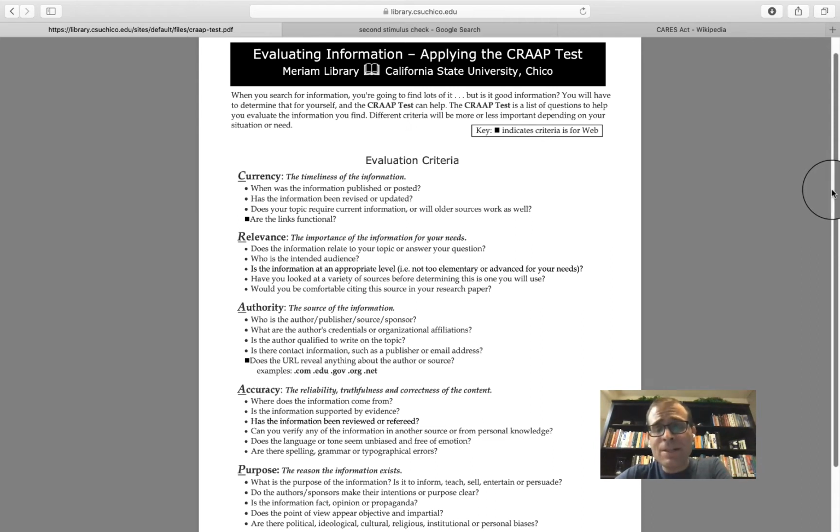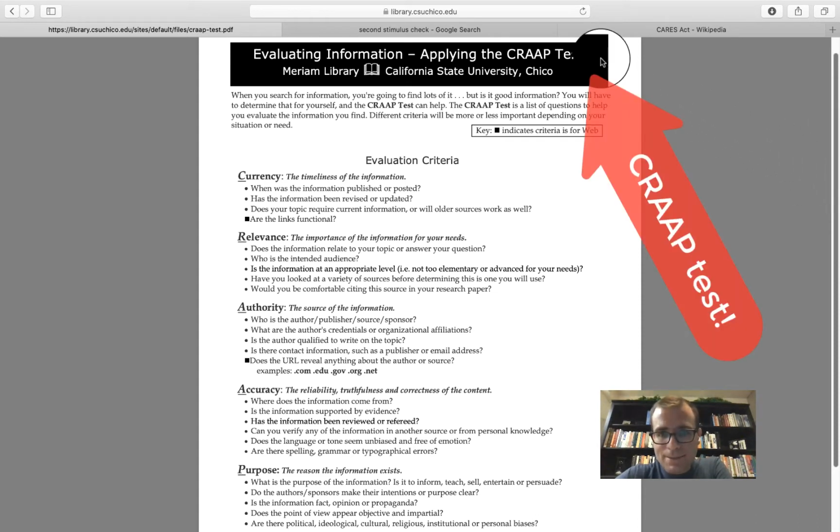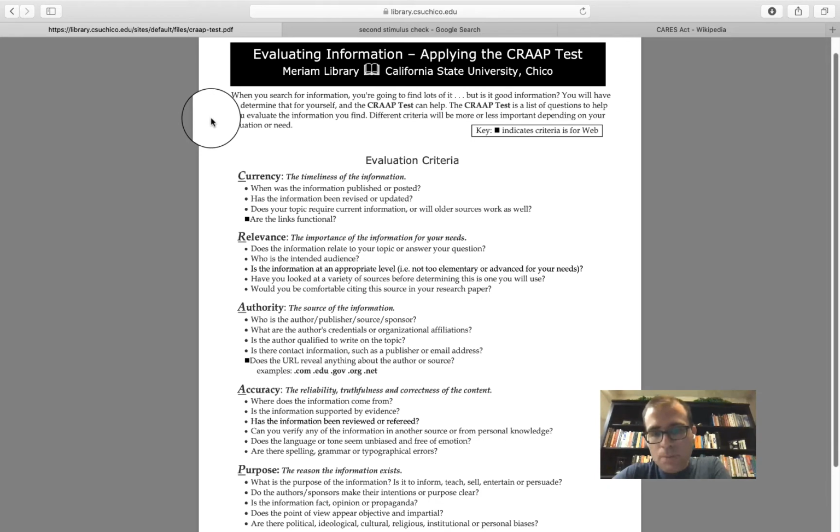So the first thing you need to know about evaluating sources is there isn't actually one way to do it. But that said, I am going to talk today about one way that you could do it with an acronym that will be very easy to remember. Today, we're going to apply the CRAP test. That's right. We're going to be trying to find out, does your source have crap? Is it full of crap? And we could really only hope it is. So without further ado, here we go.